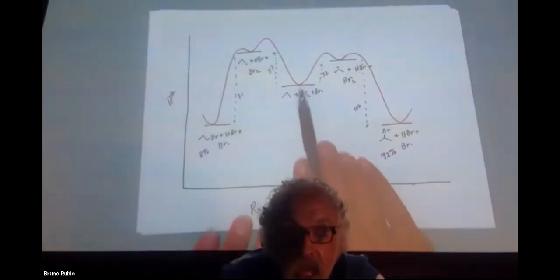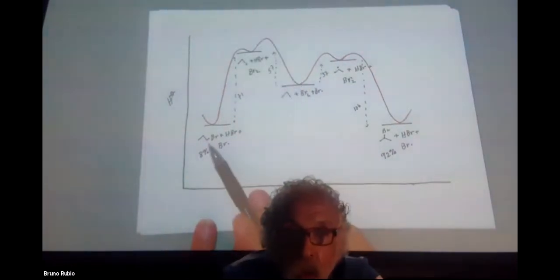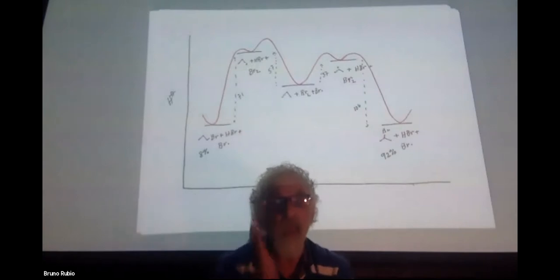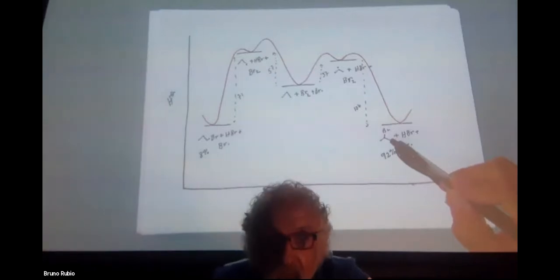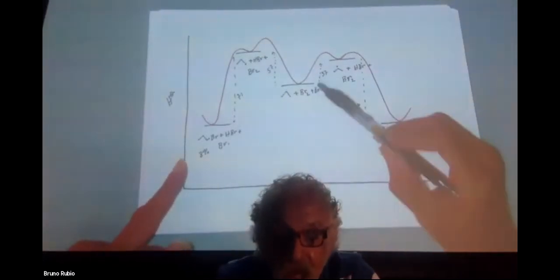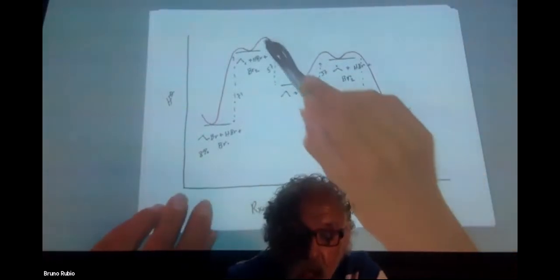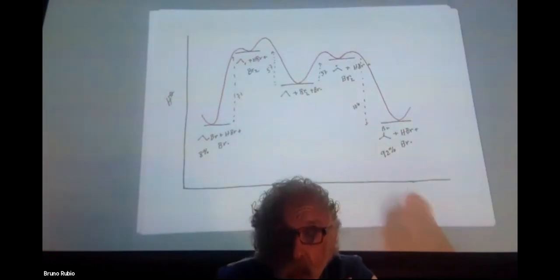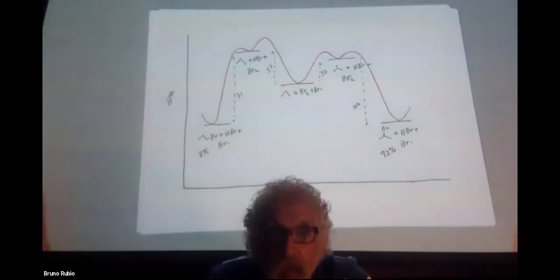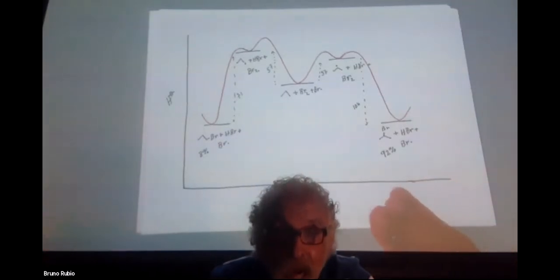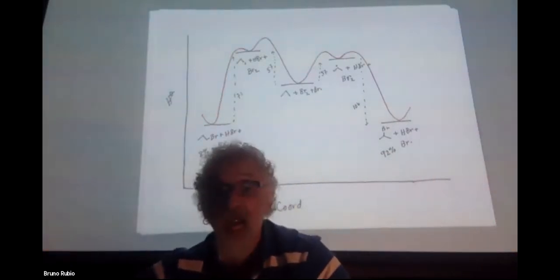Because the reaction starts here and it has two options. It can either form the 1-bromopropane or it can form the 2-bromopropane, but the activation energy leading to the 2-bromopropane is much smaller than the activation energy leading to the 1-bromopropane. This hill going to 1-bromopropane is much tougher to overcome than this smaller hill over here. So the reason that bromination and chlorination give such different product distributions is because that first propagation step has about the same activation barrier in chlorination, but for bromination, it's very, very different.